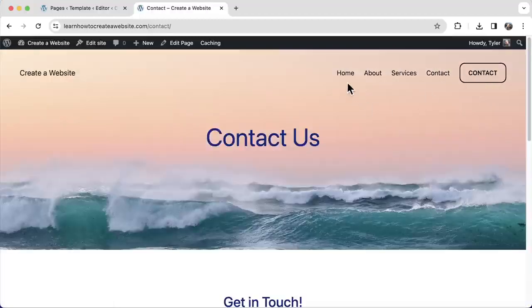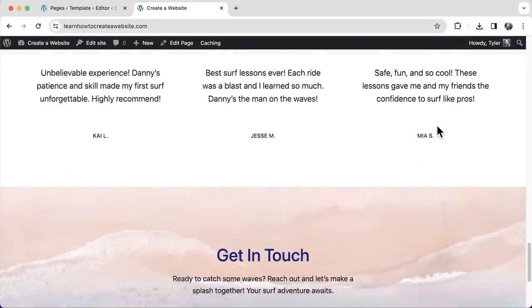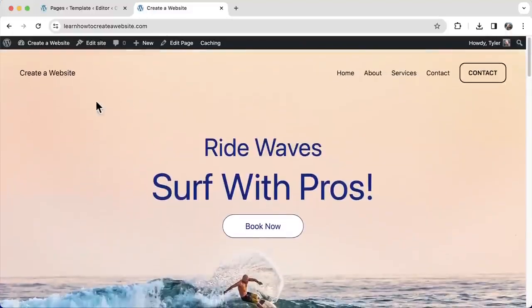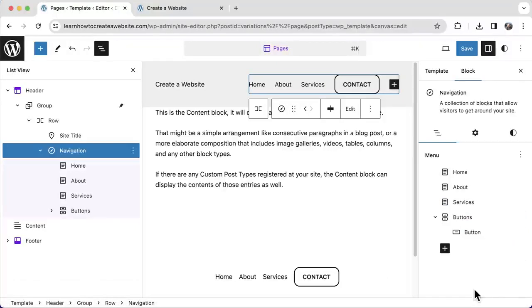And that looks pretty awesome, except there are 2 problems. One is that there's a duplicate contact right here. And the other is that it mirrors it down here and it looks terrible. So let's fix both of these problems. We can go back to our website and we want to delete this contact, which is super easy. All we have to do is go over to contact and click on remove contact, and that will remove it.